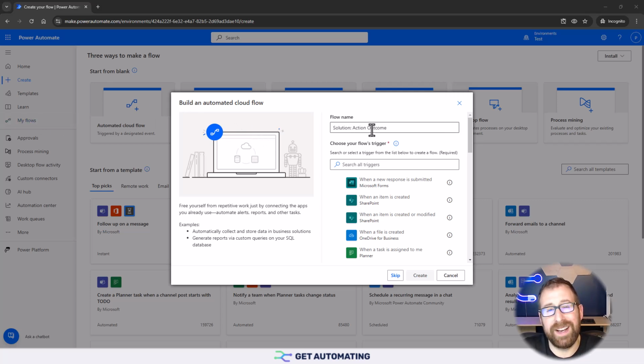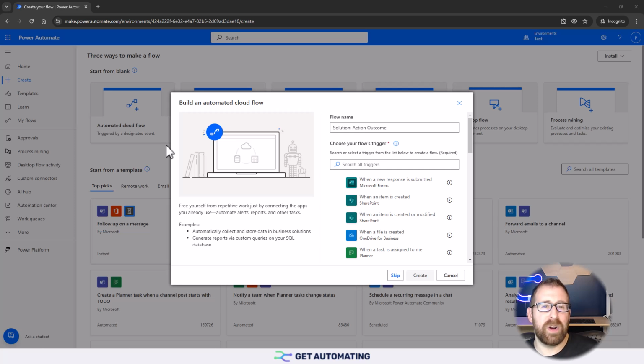Solution, action, outcome. What I mean by that is we have a solution. Now, sometimes that's a technical solution, a solution that is built in as a part of our solution pane within Power Platform. Or there's this idea that flows make up a larger, comprehensive outcome and initiative that is part of a solution throughout the organization. Either way, it's helpful to understand when flows are a part of a process. So keep that in mind.